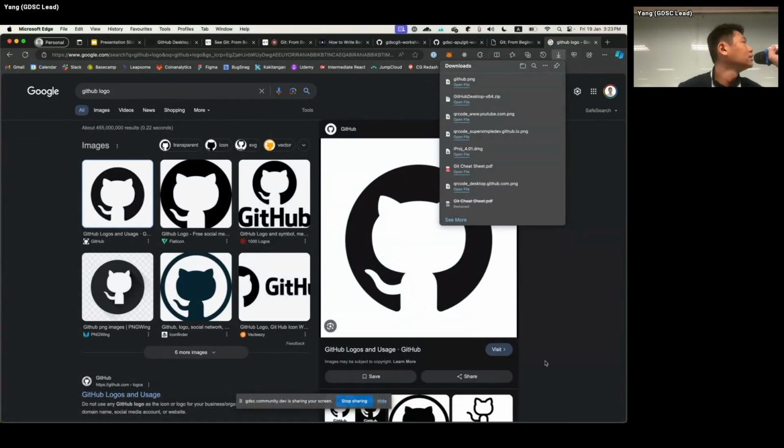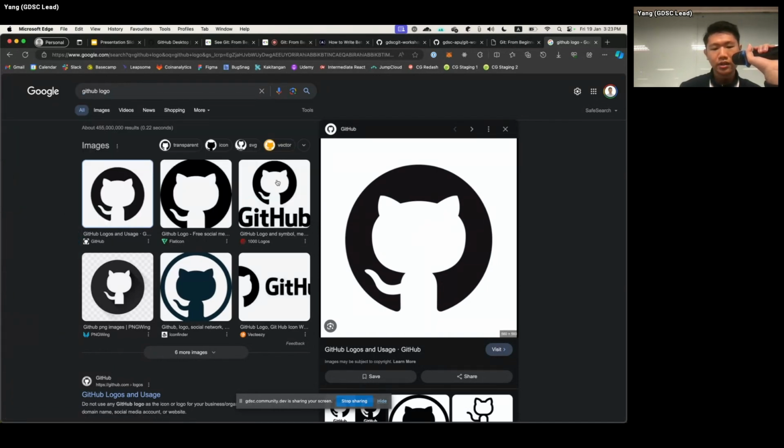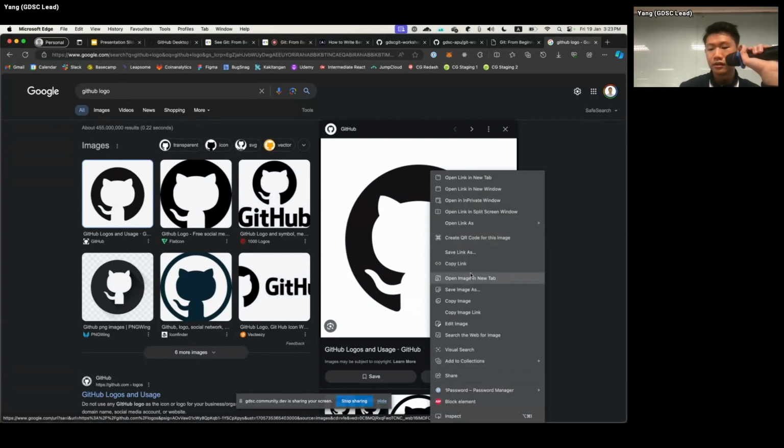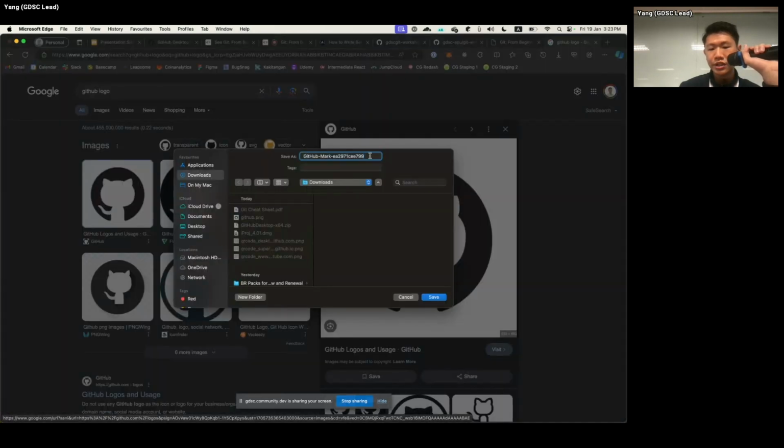Okay, downloaded. Just Google search GitHub logo, and then it shows up here. You click the first one, and then you right click, save image as, change the name. Remember to change the name, save as GitHub. Okay, then you click save.